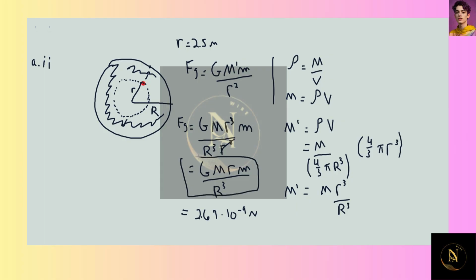And so that tells us that when we're inside the sphere, as we increase little r, how far away from the center of the sphere we're putting our particle, the force increases linearly. So everything here is a constant except for little r. So as we move farther away from the sphere, the force of gravity just linearly increases.